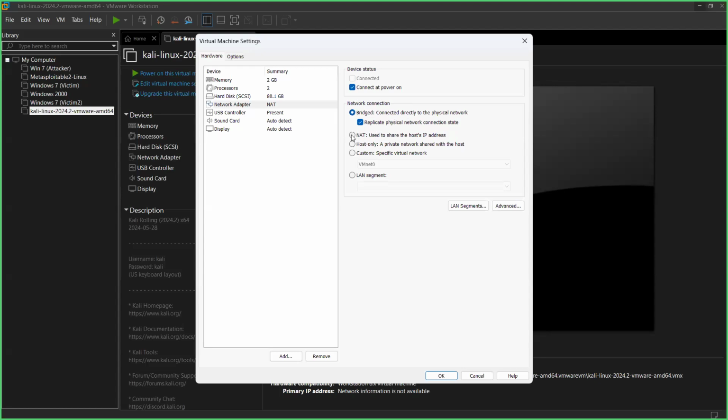If you select NAT here, your virtual machine will be in a completely different network, guys. It cannot communicate with your base machine. Only the virtual machines will be able to communicate with each other. They can't communicate with the base machine. That's what NAT is. And host only is where each unique virtual machine is in its own unique network. So it cannot communicate with any virtual machine or any base machine as well. It's a completely isolated system. We don't want that. We want it to be in the bridge mode, communicating with all other devices. Click on OK.